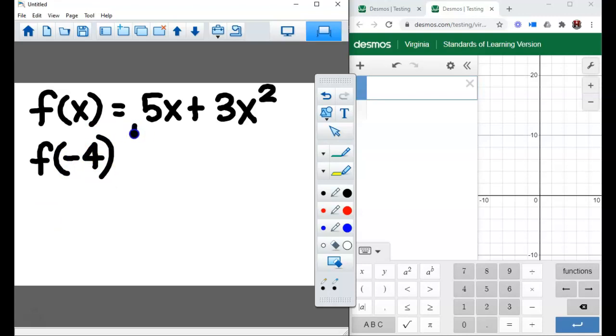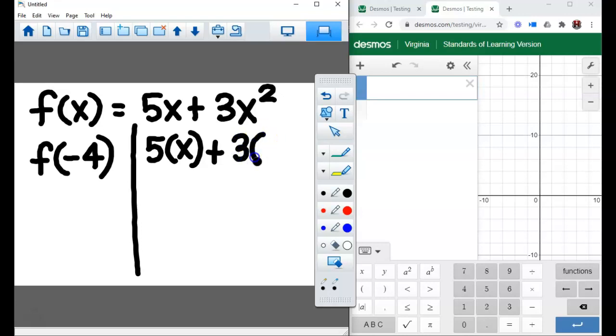All right, now the first thing I'm going to do is rewrite this function rule and add the parentheses. So here I have a number in front of this x. So it's 5 times x. I need parentheses there. So 5 parentheses x plus 3x squared. My x is being squared, so that x needs to be wrapped in parentheses as well. So both of the x's that I see in this problem are going to need those parentheses. When I look at your written work that you're going to send me or that I'm going to see after the break, I'm going to want to see that you did that step on your paper.